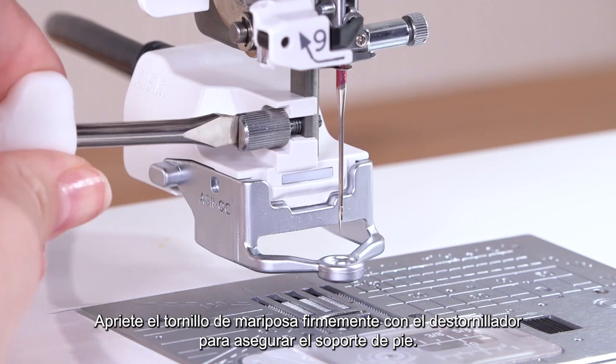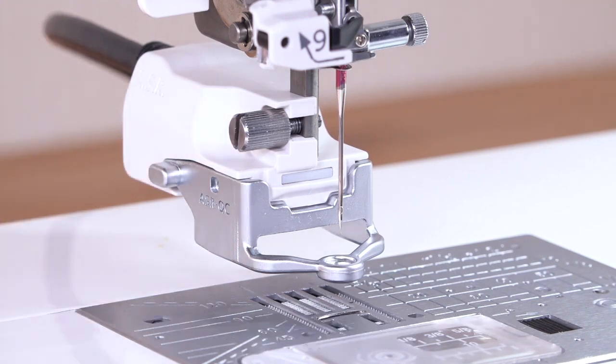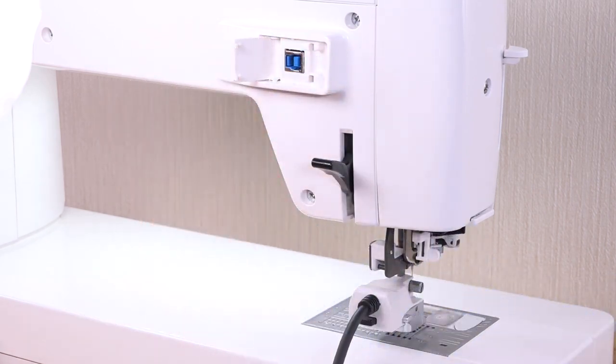Tighten the thumb screw firmly with the screwdriver to secure the foot holder. Insert the plug into the attachment connector on the rear of the machine.